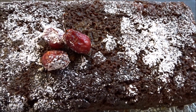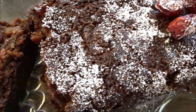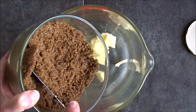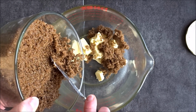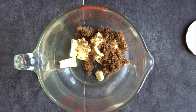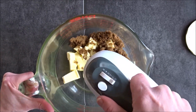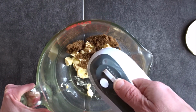Everyone! Today I'm going to share with you how to make this traditional dark fruitcake with options for gluten-free and vegan diets. So I'm adding 1/4 cup of dark brown sugar. You know me, I'm not really taking measurements here. And now we're going to cream these two together. I like to just mash it a little bit first, and we'll start it up and cream this together.